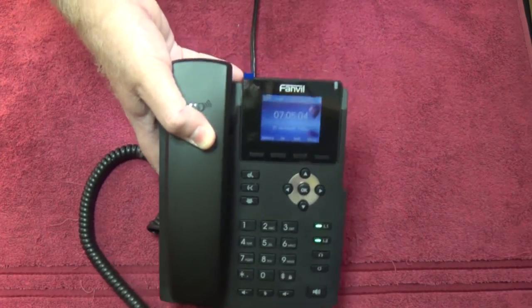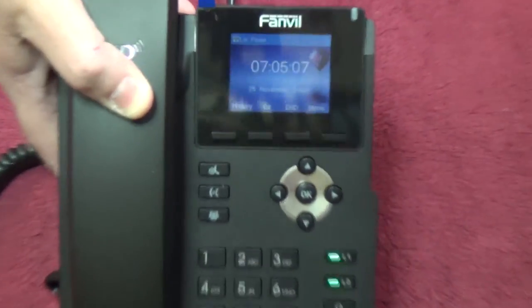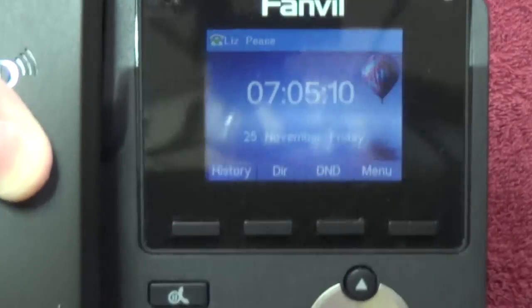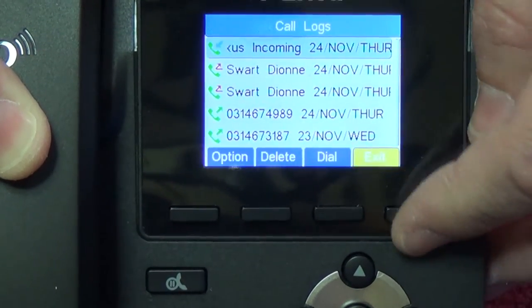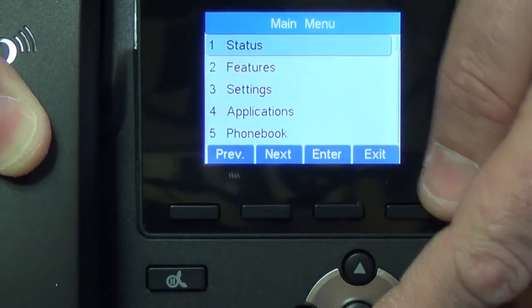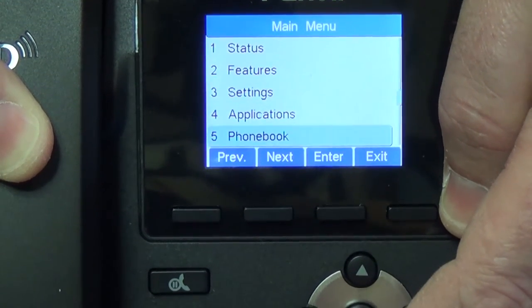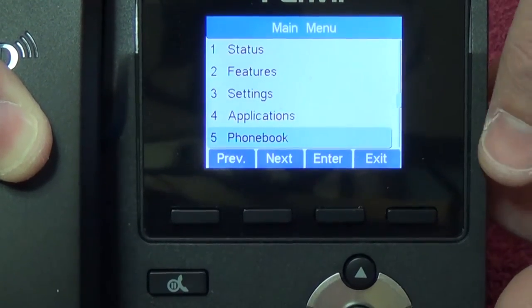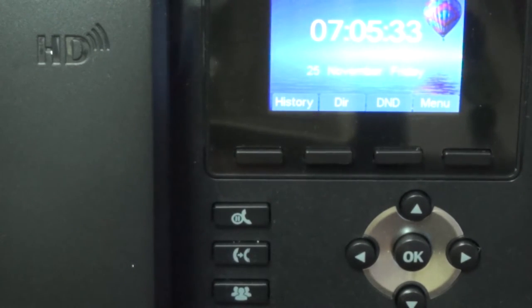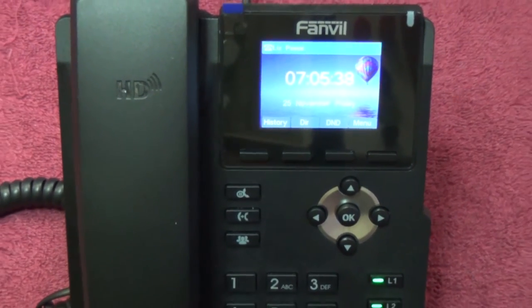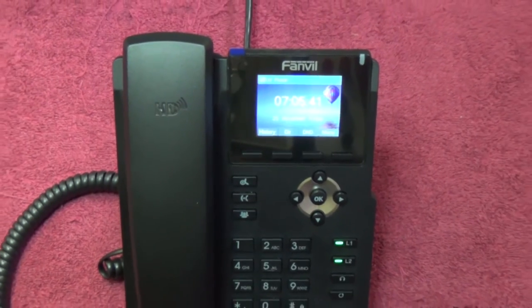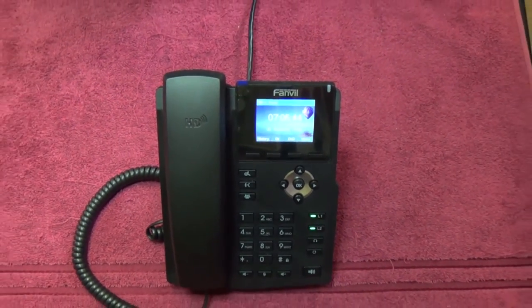Okay, so now we're taking another look at the Fanvil X3S. And if we get in nice and close over here, I'm not going to go through the whole thing because, quite honestly, they are so similar as far as the menu structure, etc. goes. It has the same sort of function sets, you know, for features, etc. The only difference is there's less lines, and it doesn't have that second LCD screen, obviously. That's pretty much the only difference between the two that warrants being mentioned. So yeah, these Fanvil devices, very underrated, fantastic phones to have and use. Highly recommended, available from Scoop.